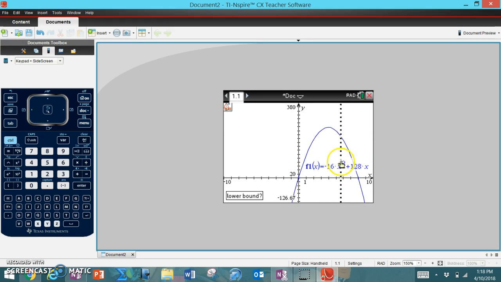And you're going to see this vertical bar. You can see in the lower left-hand corner it says lower bound. So it's really saying just click to the left of the vertex. Don't try to get right on it or super close to it. It's just got to be anywhere to the left and click. And it says upper bound, so anywhere to the right. So really you're taking a picture of that maximum point. You can see we get the value 4, 256.